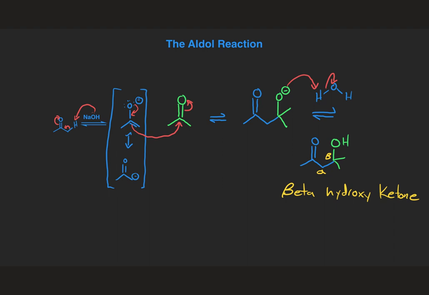And I've color coded this so that you can see where these three carbons and that oxygen came from the initial enolate molecule, and the green part of the molecule is coming from what acted as the electrophile. If you compare the reactivities of aldehydes and ketones, aldehydes are in general more reactive than ketones.